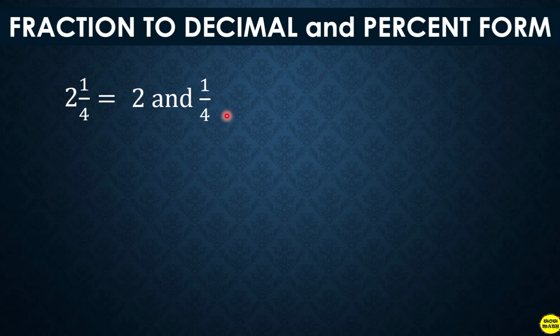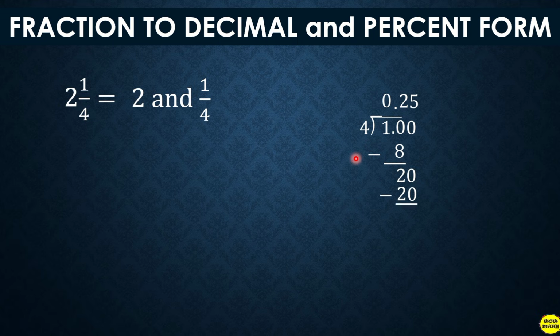Okay? Pero for the sake of maipakita natin dun sa iba, so how are you going to get 1/4? So, divide natin. 1 divided by 4 cannot be. So, borrow tayo ng 0. So, we have 10 divided by 4, that is 2. So, 2 times 4, that is 8. Subtract, that is 2. Borrow ulit ng 0. 20, bring down 0. So, 20 divided by 4, that is 5. So, 5 times 4, that is 20. Subtract, that is 0. So, therefore, our 1/4 is equivalent to 0.25.